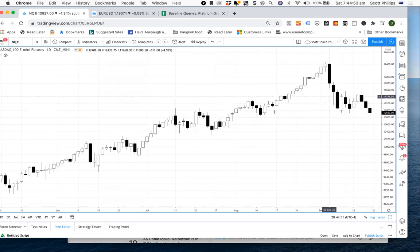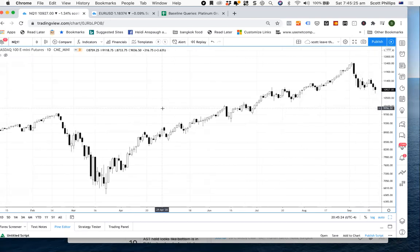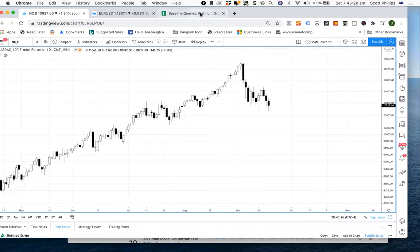So what that tells us is that all the people who wanted to get long FOMO'd in here and there's no more dip buyers. That's looking very ominous to me. And the ranges are noticeably different. Look at this, just at a glance, this looks steady and smooth, and this looks like a totally different market. This is not your daddy's market, right? This starts to look a bit more like this, which we haven't had for long. It doesn't look good to me.